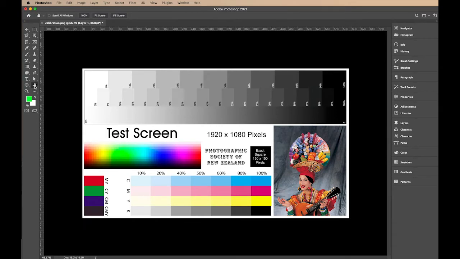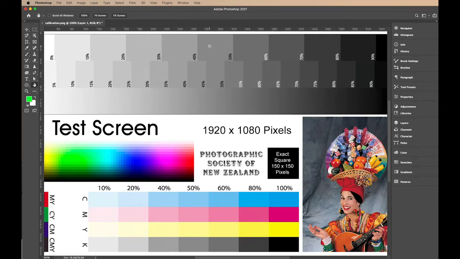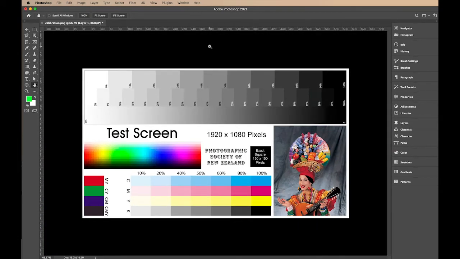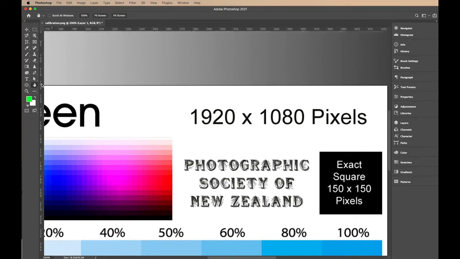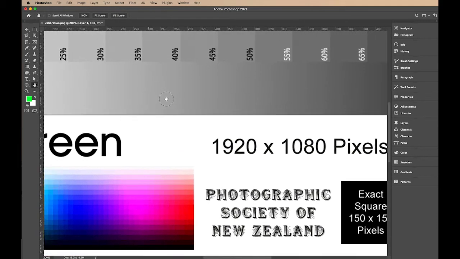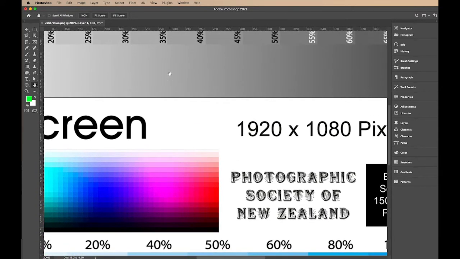Here we've got the hand tool, and to demonstrate this, I'm just going to enlarge this image so that you can see how it works. To enlarge this image, I'm going to use Command on the Mac, Command and plus and minus. So on a PC, I expect it will be Alt plus and minus. So Command plus takes the image up in size. Command minus takes it down. So just going to increase it so it's that sort of size, because then when we're on the hand tool, we can move things around like that.